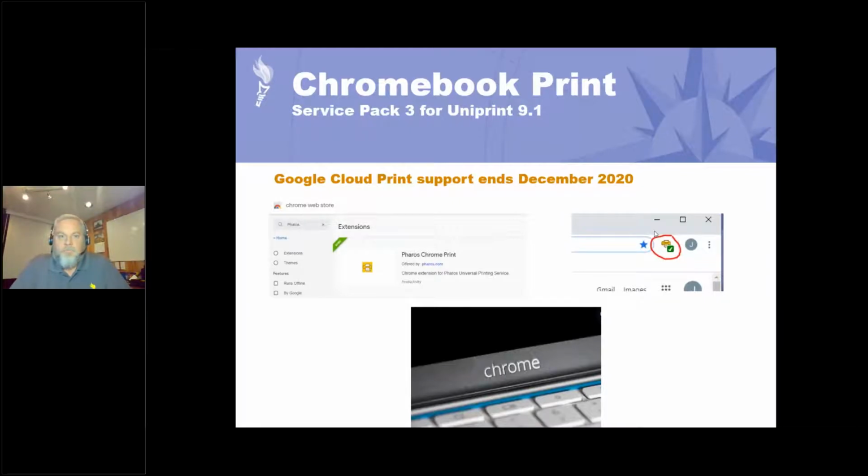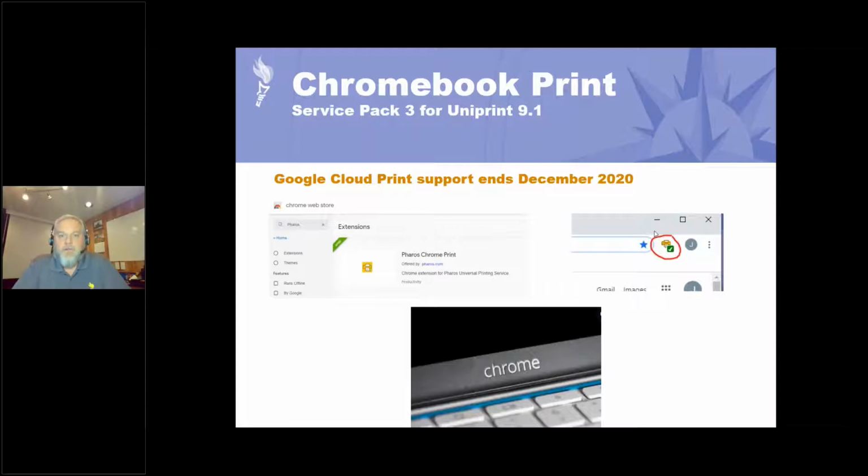And then users will have a printer. We by default call it Google Chrome Print, and print jobs will come in. They're identified by the username, and if you wish to allow it, you can either pre-populate your Uniprint database with their Gmail or equivalent email address so that it knows which user it belongs to, or we have the challenge response that Mobile Print has already, which is to say you will receive an email on your Gmail account.